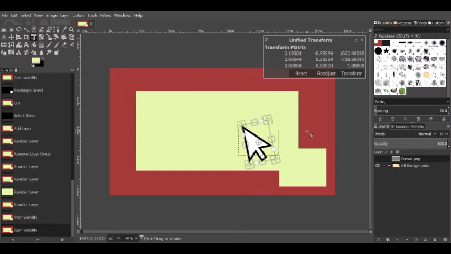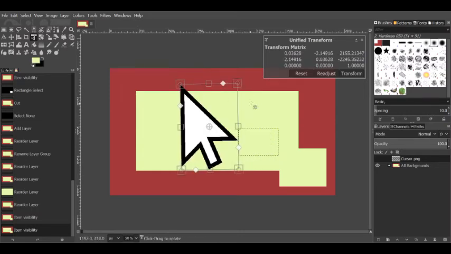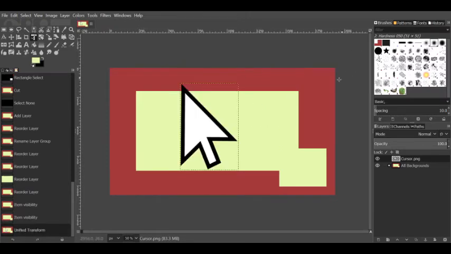So now that we have somewhat of a picture going on, I want to select a certain element of this cursor right here. I want to erase all of the white in this cursor. Is that possible? Well, yes, it is possible. First of all, the easiest way is to use the color picker, or you can use select by color right there.